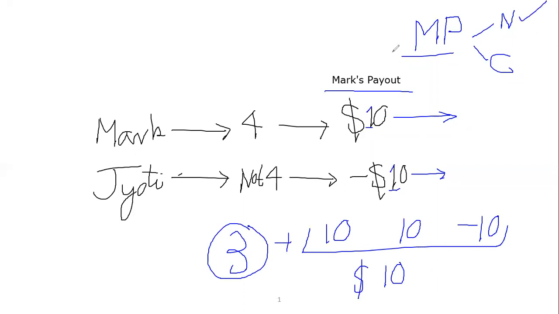It's not a categorical variable. But the question is, is it a random variable? So it needs to fulfill 2 criteria. The first criteria is that Mark's payout should take defined values, right? And the second criteria is that for each of those values, you should have a defined probability. Now in this little game here, it is a random variable.